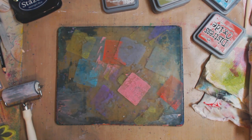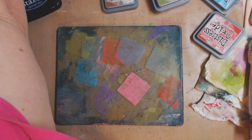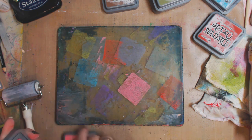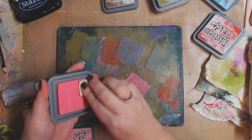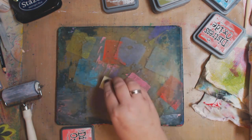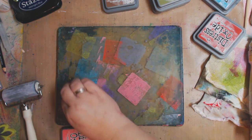Now, you can definitely take a makeup sponge. Do I have one sitting here? I probably don't. Let's see if this is hard. That's what she said. All right, so I just have this makeup sponge, and I'm just going to dab it. And you see we get a little bit on there. Let's see. Oh yeah, look at that.